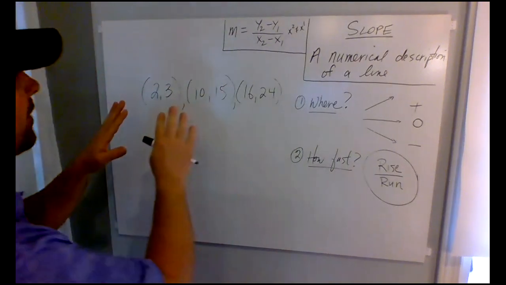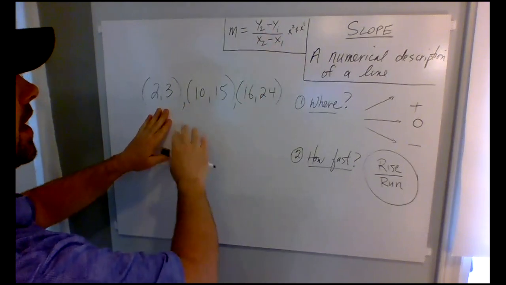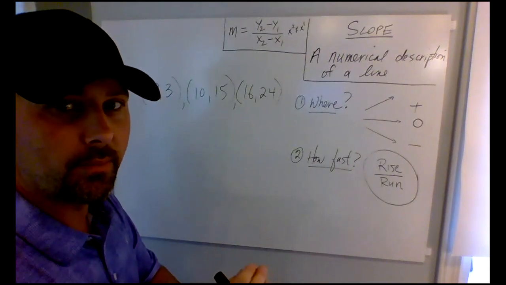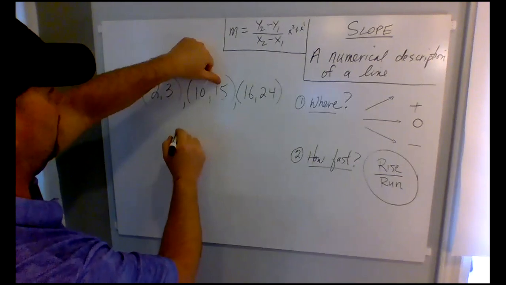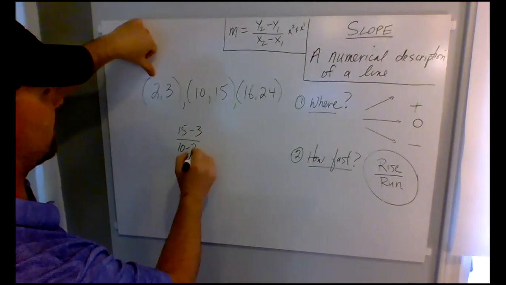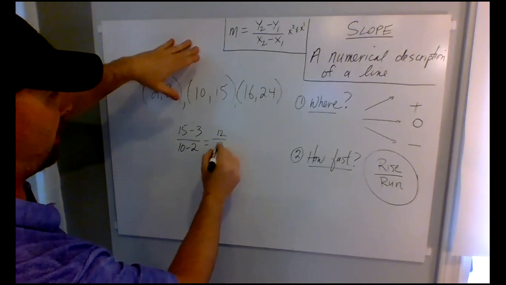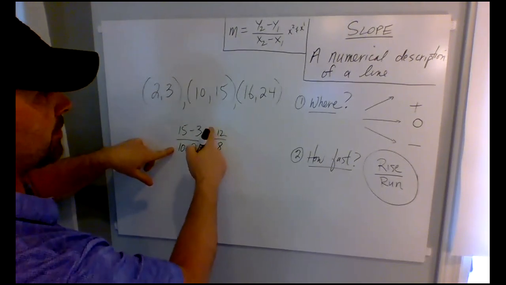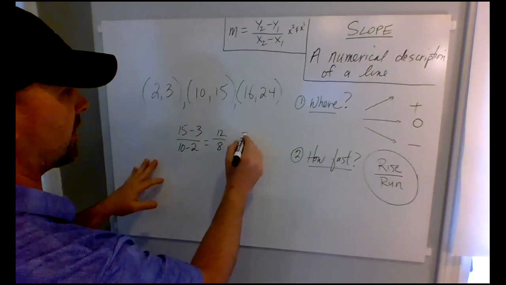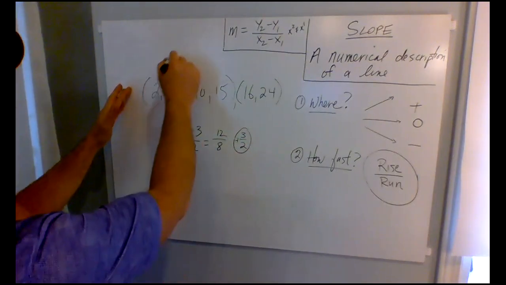All right, so I'm going to start with, let's do these two. I'm going to follow the formula and work them through. And then I'll do maybe these two or these two and just show you it doesn't matter. You should get the same thing. All right, so y2 minus y1 over x2 minus x1, 12 over 8. And then we simplify 12 over 8. What goes into 12 and 8? 4 does. 4 goes into that 3 times and 2 times. So this has a slope of 3 over 2 when we do these two.